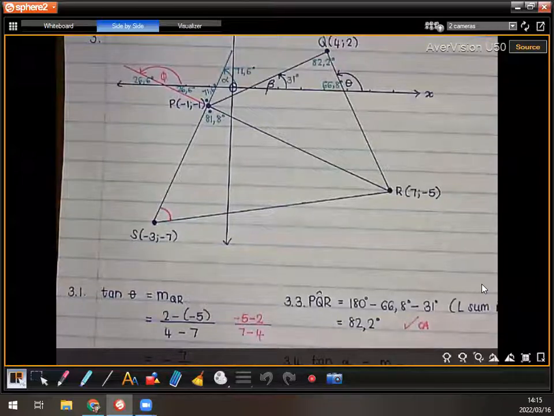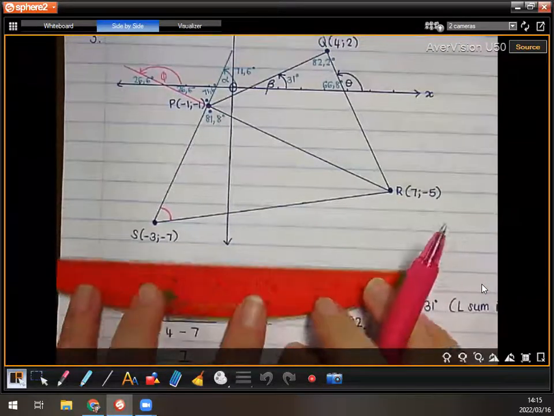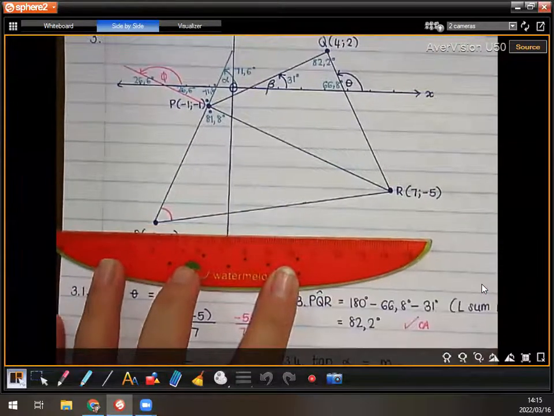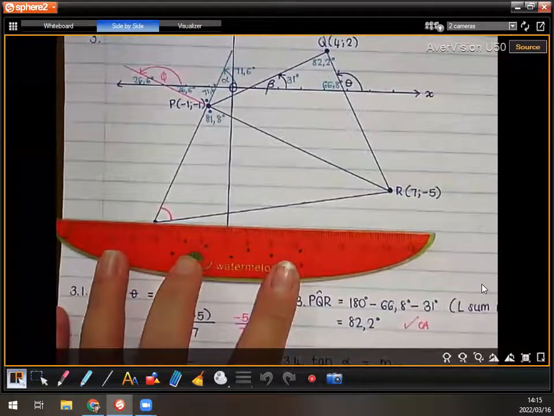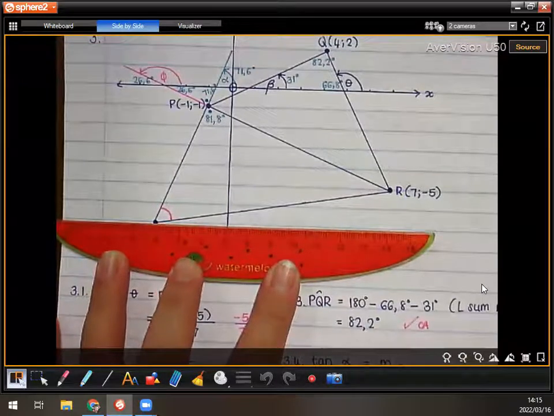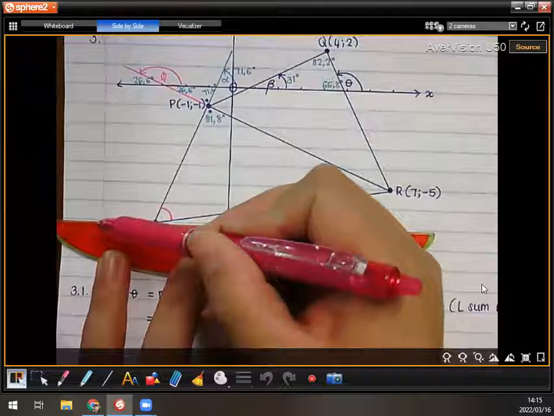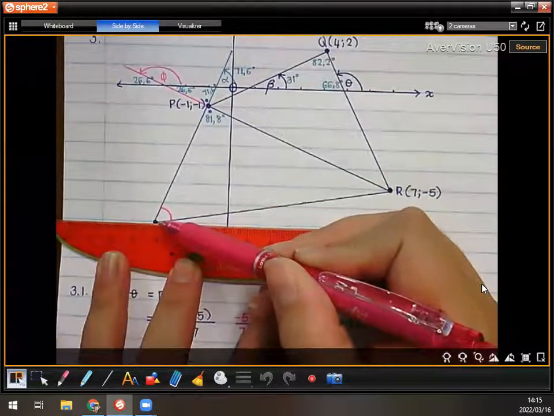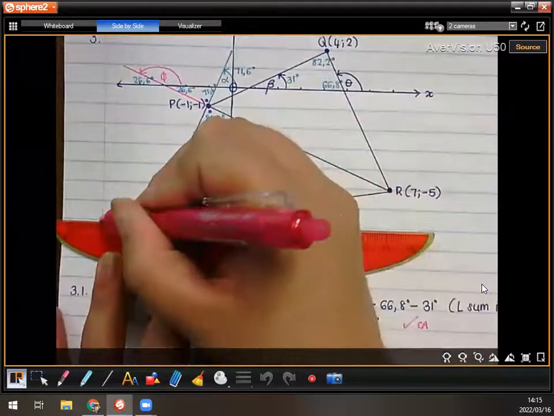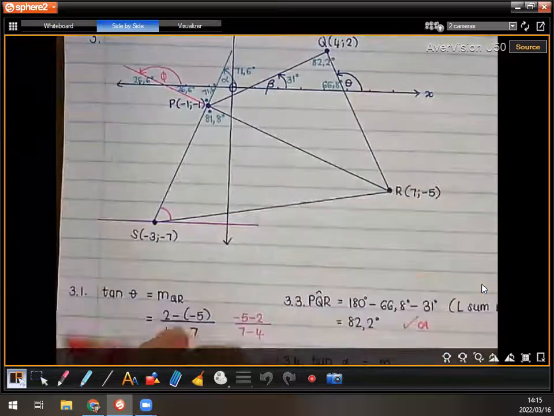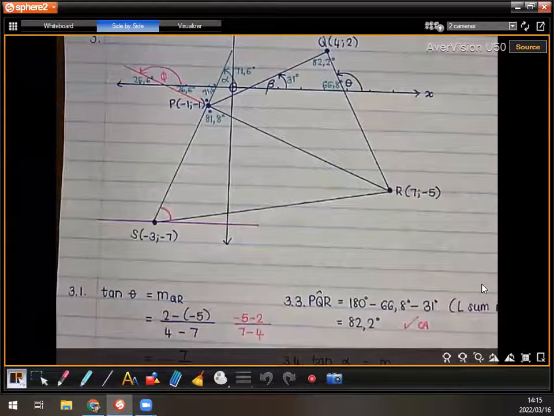Okay. This is a method that they use in the textbook, so I will write it down as well. What I want you to do is to take your ruler and draw a horizontal line going through the point where the angle is. You can write those steps down now. This is a different method that you can also use. So we are adding in that line. You see that pink line at the bottom. But guys, the reason why I'm doing that is so that I can possibly use fuzzy X stuff.